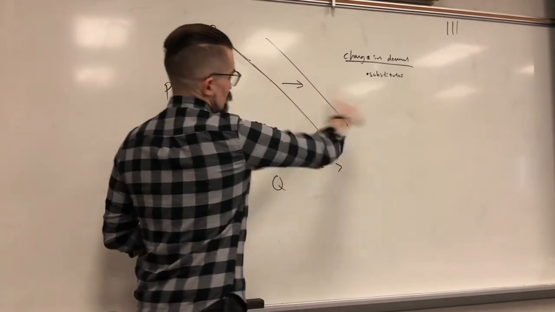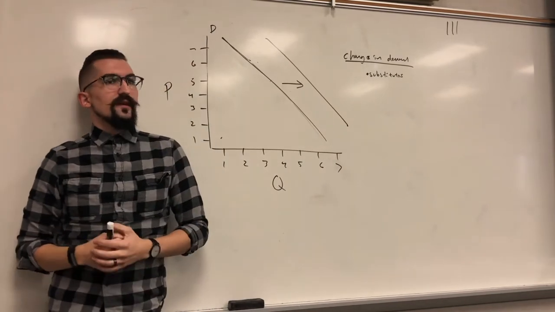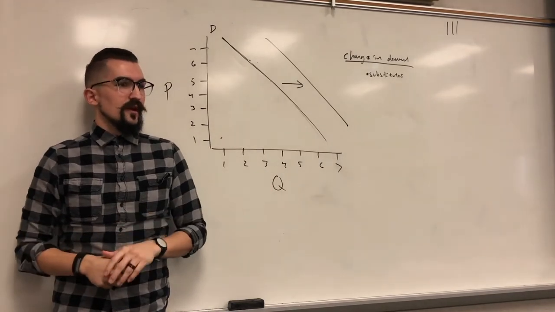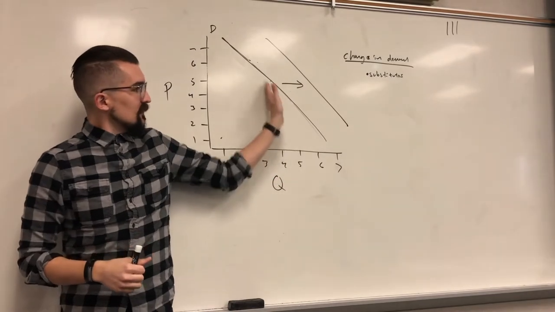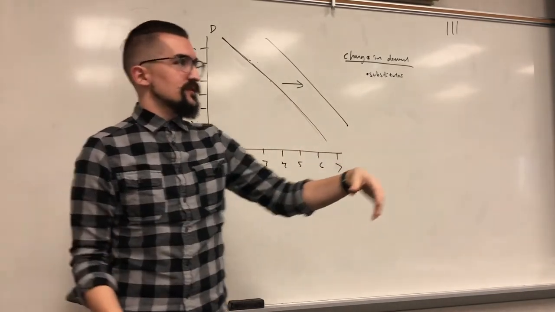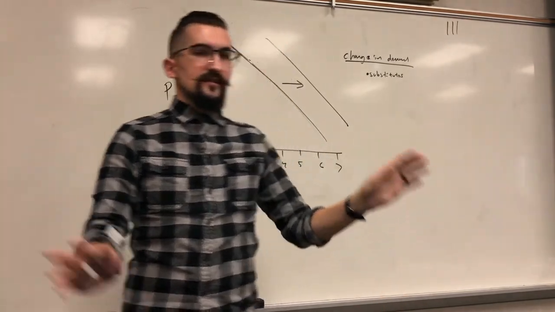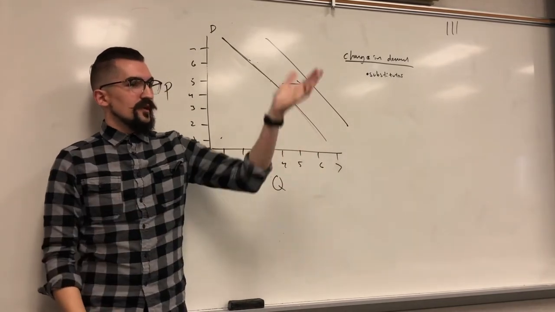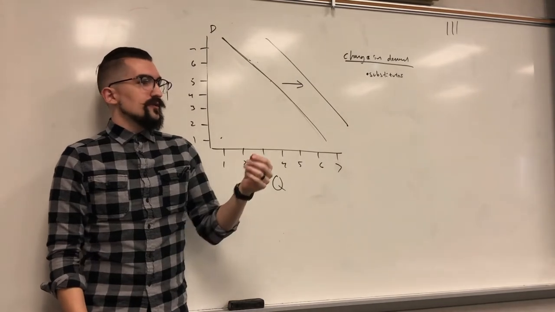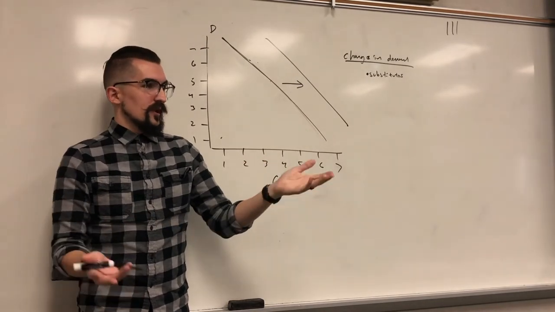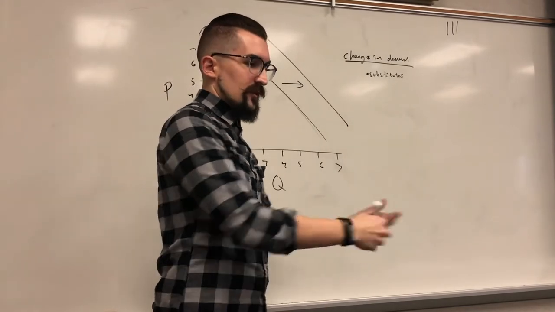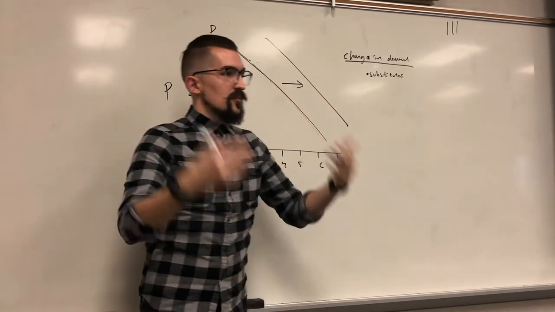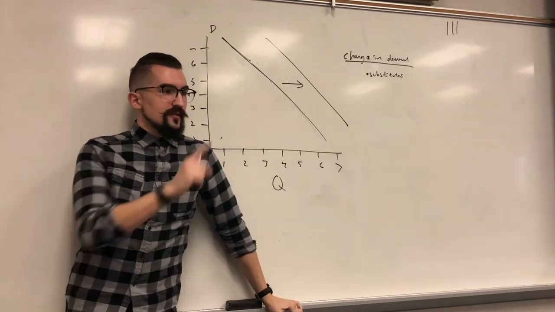So if my demand shifted over to the right, I could probably be sure that some substitute good, some competitor of mine, lost sales for whatever reason. Maybe if I'm Powerade, and Gatorade has some mass recall because there's E. coli in their Gatorade or something like that. That hasn't happened, by the way, don't sue me. This is just a theoretical example. They would have to recall it like Chipotle did 2 or 3 years ago. If you can't go to Chipotle or you can't buy Gatorade, you're going to buy the alternative. So if I'm Powerade and Gatorade has some recall, a lot of those customers are going to go to me. So at least temporarily, my demand curve will shift over. More people are willing to buy my stuff. So substitutes is one.